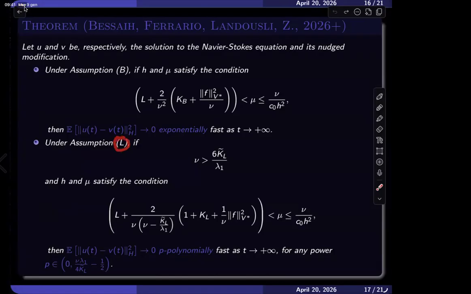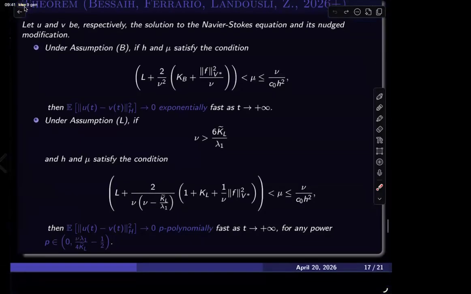What is interesting to see is that if you relax the assumption on the noise, so for instance, you consider a noise which has a linear growth, then you still have convergence to zero, but it is weaker. Since in this case you have convergence in expectation, but now you have a decay which is polynomial, so it's slower in this case. And the power of the polynomial is related to the parameters of the equation.